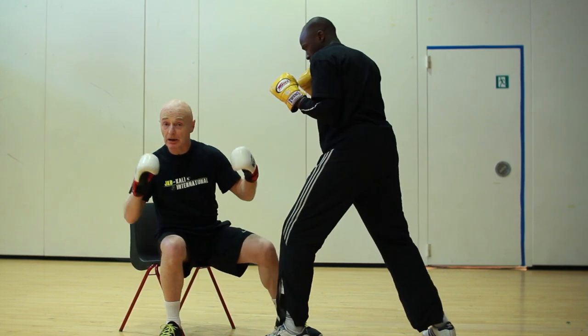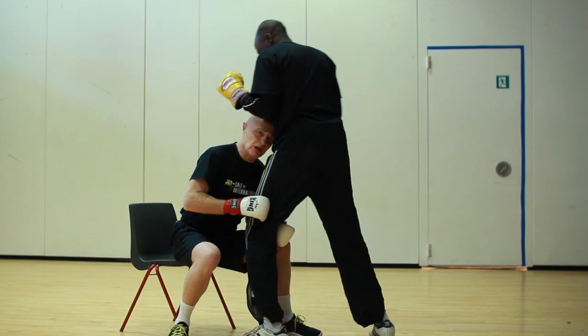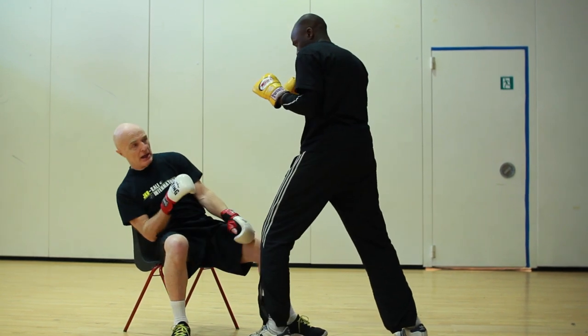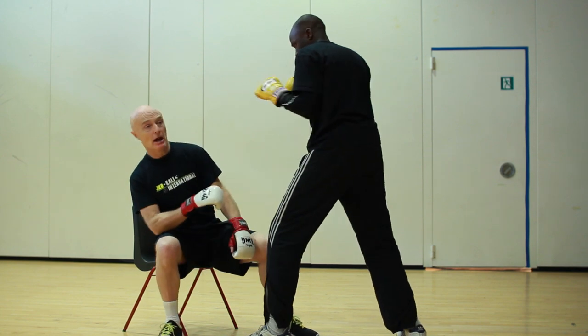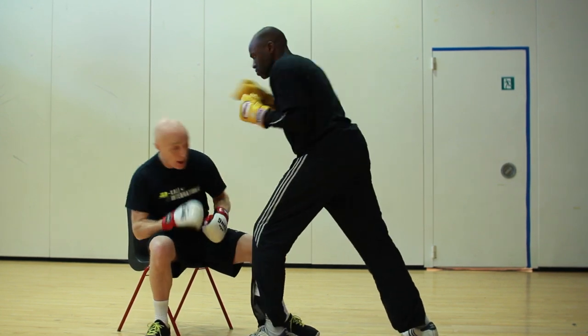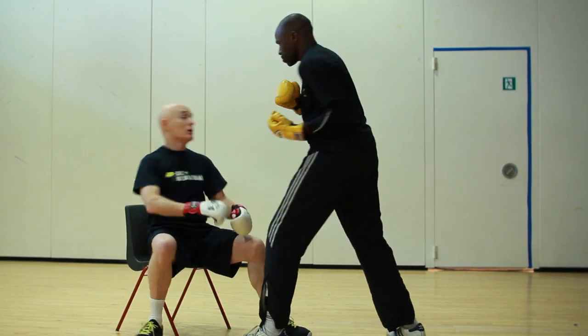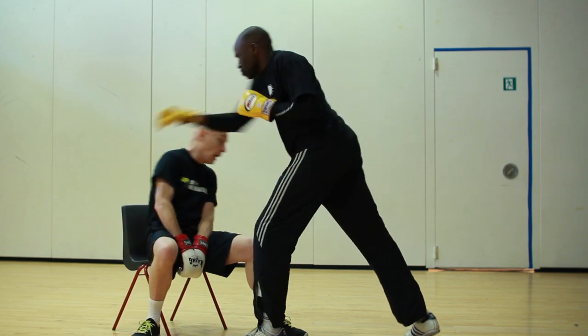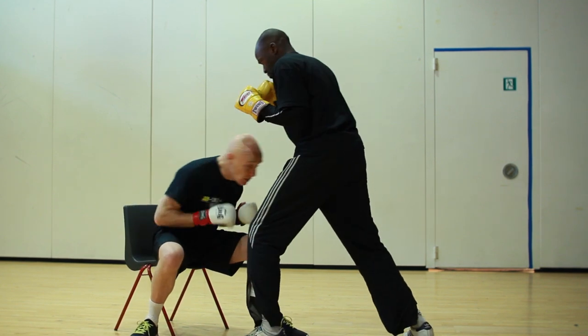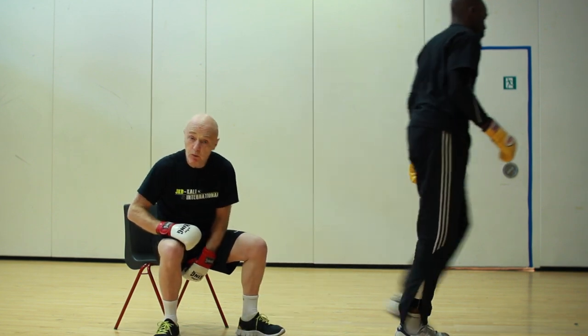So I need to play the polarity of being very long and then as close as I can onto him. So I'm here and here and here and here, and I'm right out here and coming, because then it's very difficult for him to work. And I'm in here and he goes, hit me short and I'm long, hit me long, and I'm short. So I'm playing this whole game in here. If he brings a chair in as well.